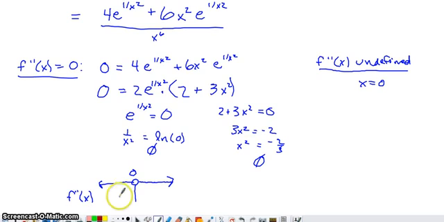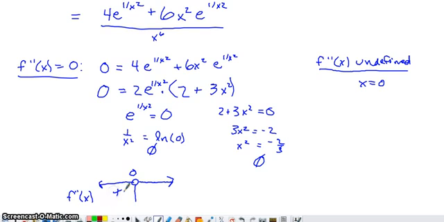If we want to pick a test value from over here, like negative 1, look at this numerator. You put negative 1 there, square it, positive. Negative 1 there, square it, positive. Negative 1 there, square it, positive. You're adding together two pieces that are positive. That's going to give you a positive numerator and then you take -1 and put it in place of this x and raise it to the 6th power, and you get a positive answer there.